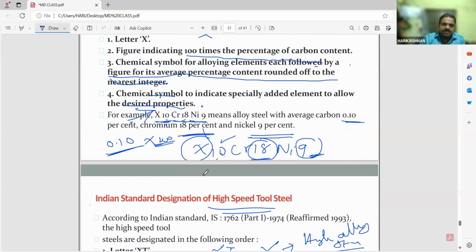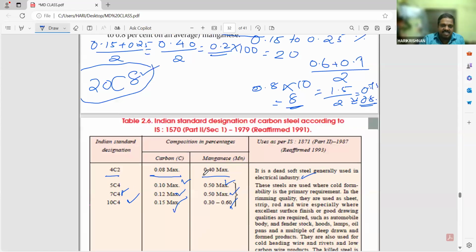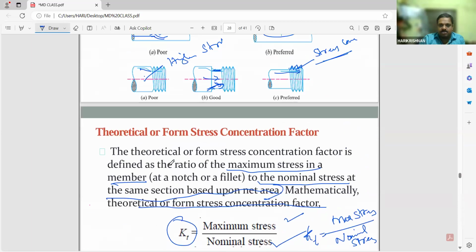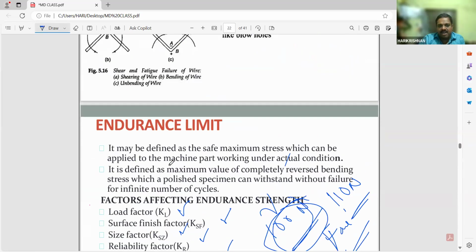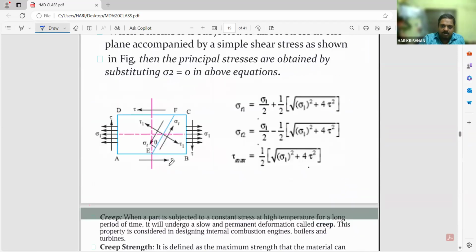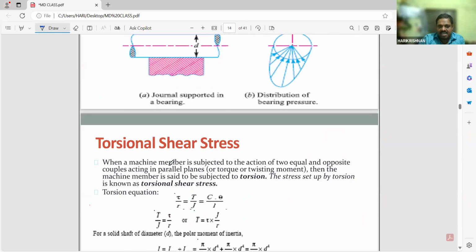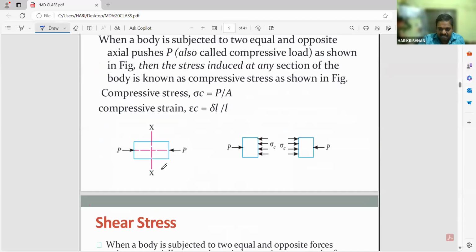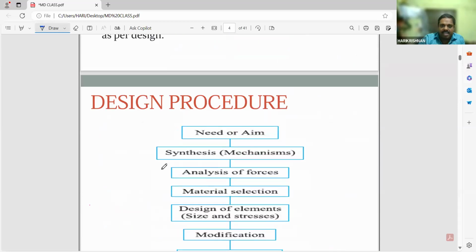I think the concept is clear. What is stress, what is strain, how fields are designated, what are the steps in machine design. These are all the things you have discussed in the two classes. I think you have gone through the concept of machine design. You have to understand that while designing a material, factor of safety has a very important role. Similarly, we have already studied stress concentration, principal stress, principal planes, then the steps in the design process, etc. So we have discussed an overview of all the machine design topics. If you have any doubt, you can have a discussion. Otherwise, we can wind up the class.